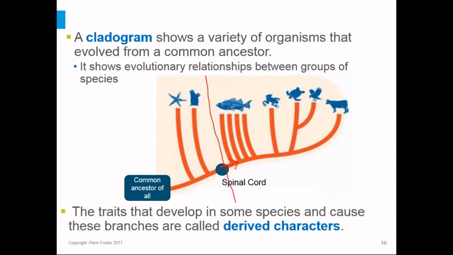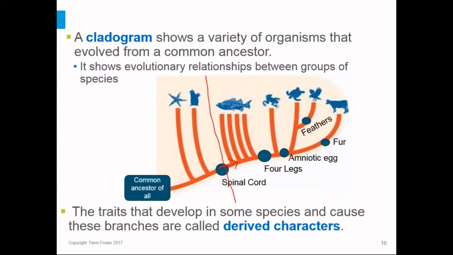But for organisms that have spinal cords, more traits evolved that created more branches. So it's not just one path of everything with a spinal cord. You see lots of branches coming off to different groups. Fish have spinal cords, but fish do not have legs. Having 4 legs is a trait that creates a new clade within the spinal cord clade. More derived characteristics evolved to make more specific clades.